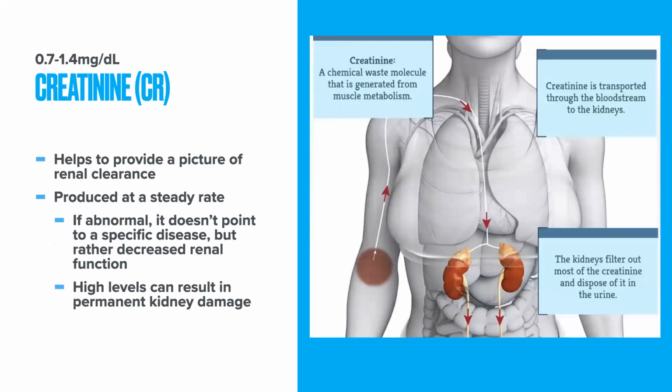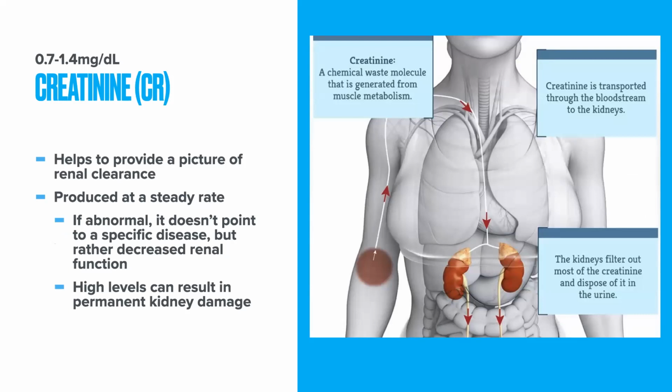So creat is, again, a chemical waste molecule that's generated from muscle metabolism. It comes from muscles. Creat is transported through the bloodstream to the kidneys, and then the kidneys filter out most of the creat and dispose of it through urine. Okay, so if we have a high creat, are we able to dispose of it?